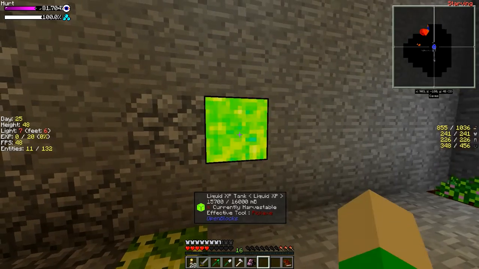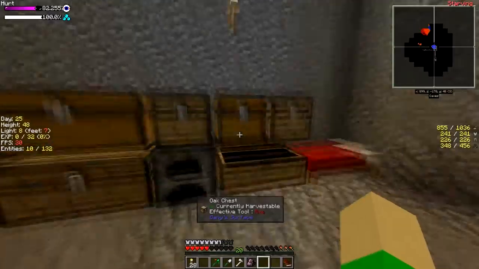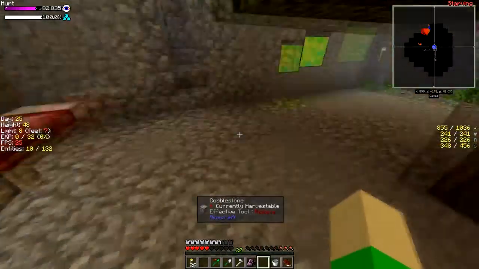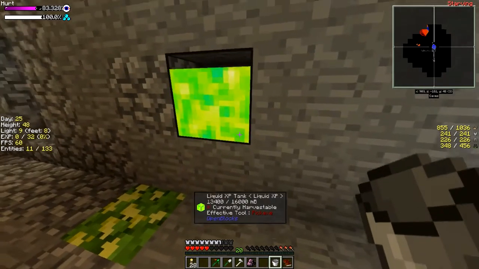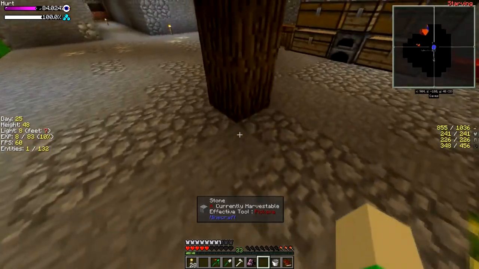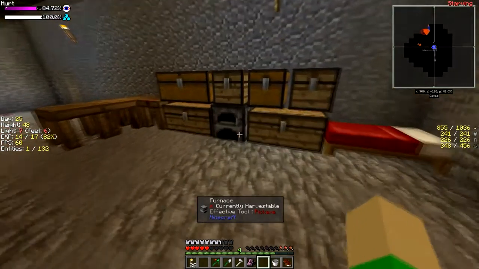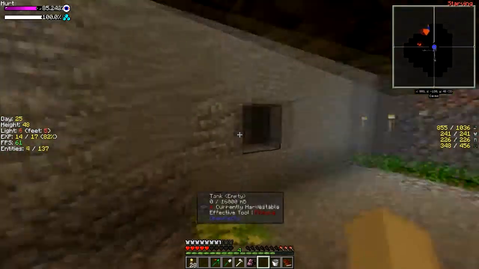Can't get the liquid XP out of that. Don't know how to get that out. Maybe if I use the bucket. Where do I keep the bucket? There it is. Wait, did you just go down? Oh yeah, it did go down. Cool. And that means with the liquid XP, I can unlock slot. Unlock 22, that's lovely. Good. That's amazing. Cool. Right. I don't need that anymore.